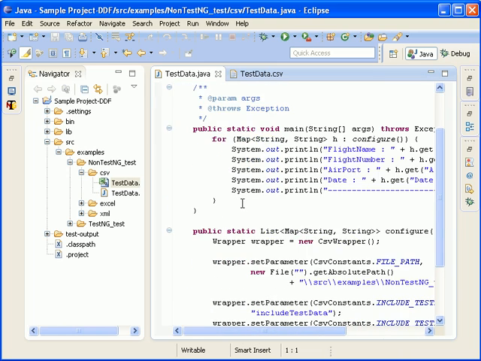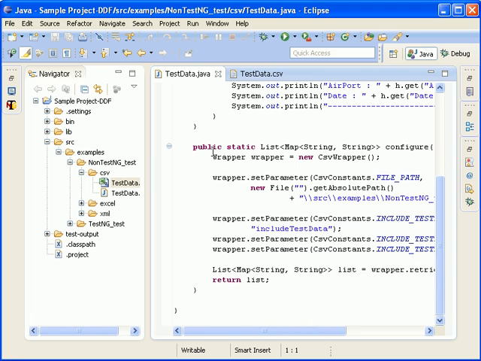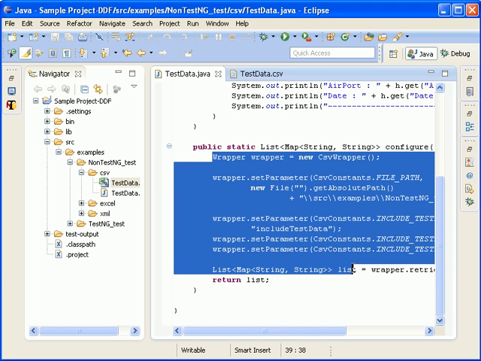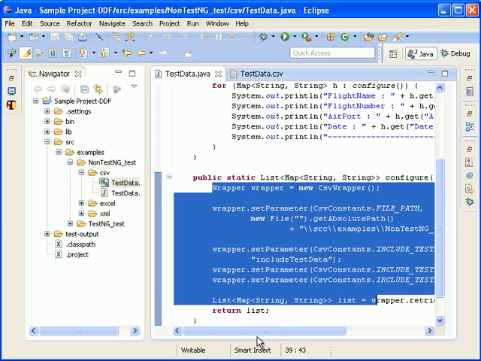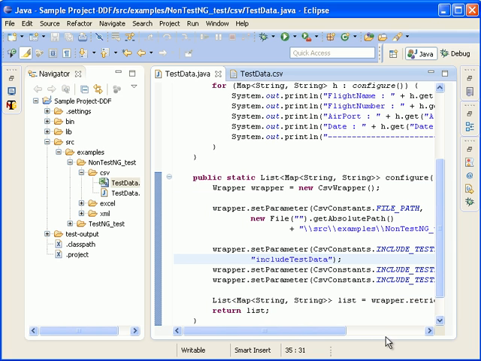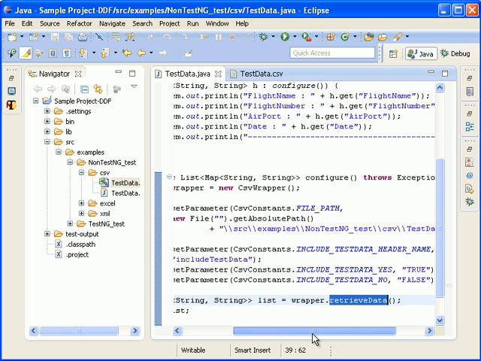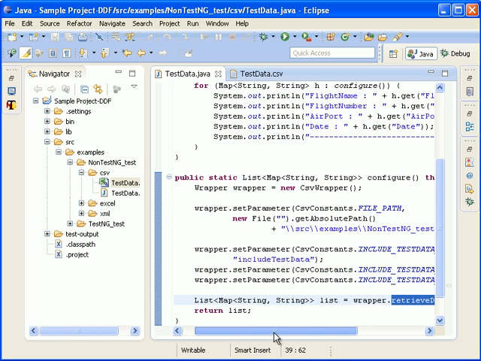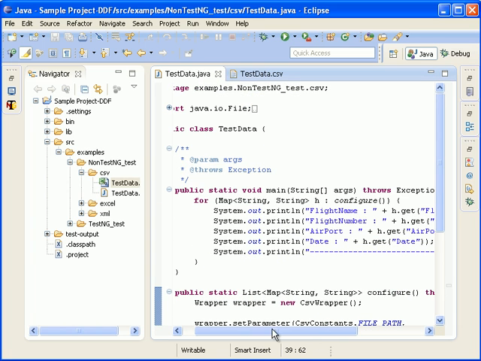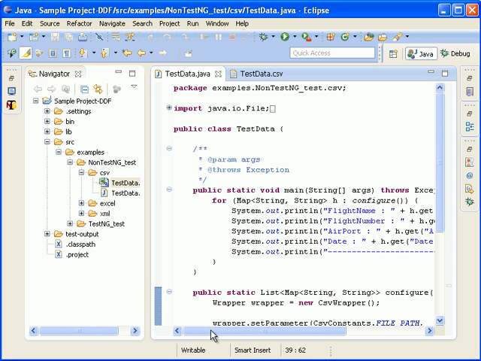It's just a main method. All other configuration remains the same. There is no change. The only change is the method call is retrieve data, whereas with TestNG we used to call the method retrieve test data. That's the only difference.